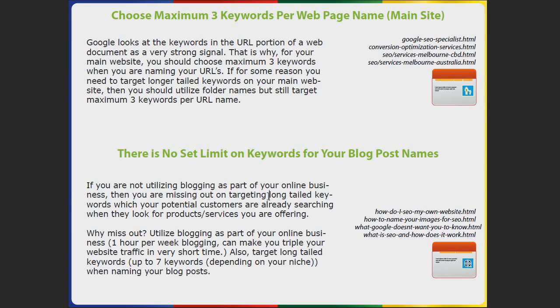Now, you may be in an industry where you want to target long-tailed keywords. You may offer reviews. Let's say you're selling computer products or parts. Well, if that's the case, you may want to look into reviews, because your potential customers are searching for things like that. Before they buy, let's say, a 24-inch LCD Acer monitor or Asus monitor, they will most definitely type in reviews. So you may want to target longer tailed keywords, right?